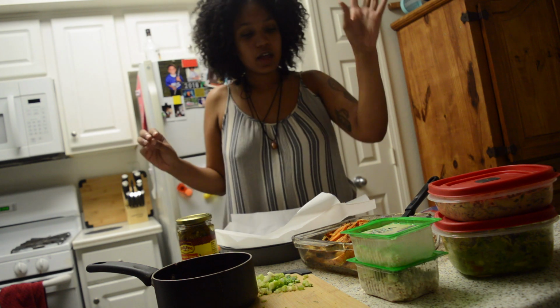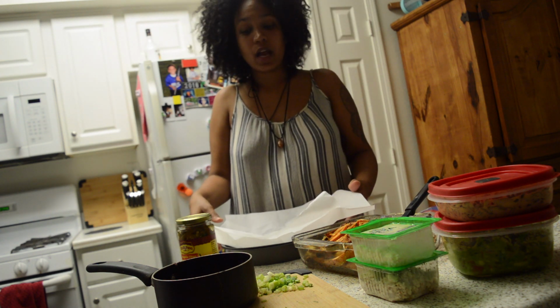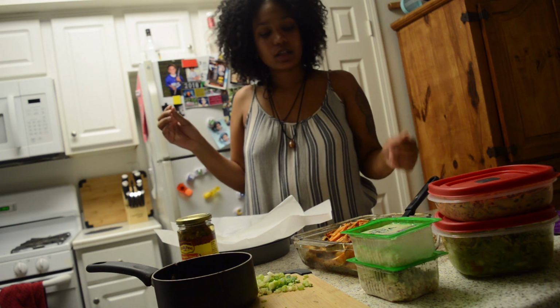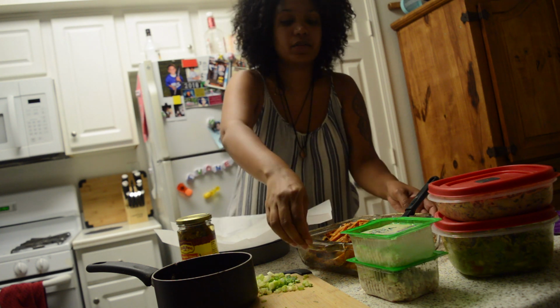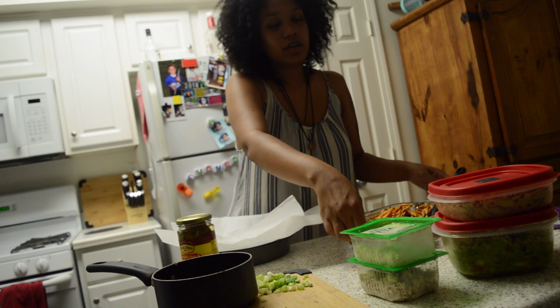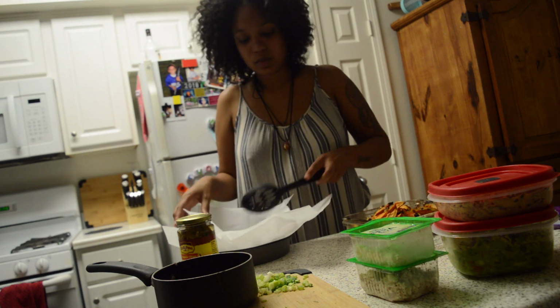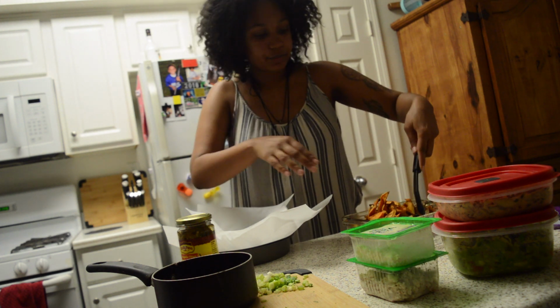We're back. Our sweet potatoes and cauliflower have cooked for 15 minutes on one side. I turned them and cooked them for another 15 minutes. So between 30 and 40 minutes, you just want them crunchy, crisp, and not hard in the middle.